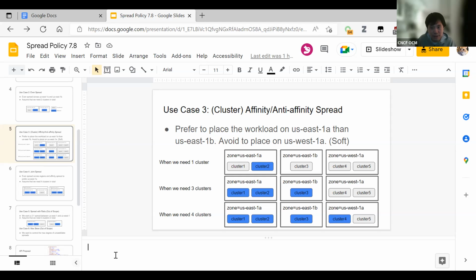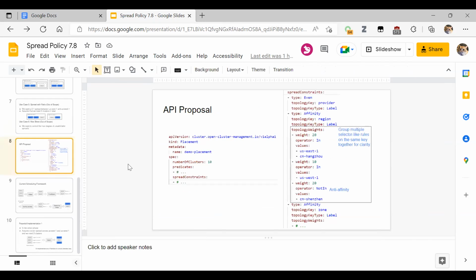Any other comments? Li Yan, do you have any comment regarding this proposal? Yes, actually, I have a question about the API. Do you have a strategy which indicates how we should continue scheduling if we cannot meet the requirement? For example, the topology type is even, but we cannot meet this requirement. Should we continue scheduling or skip this schedule?